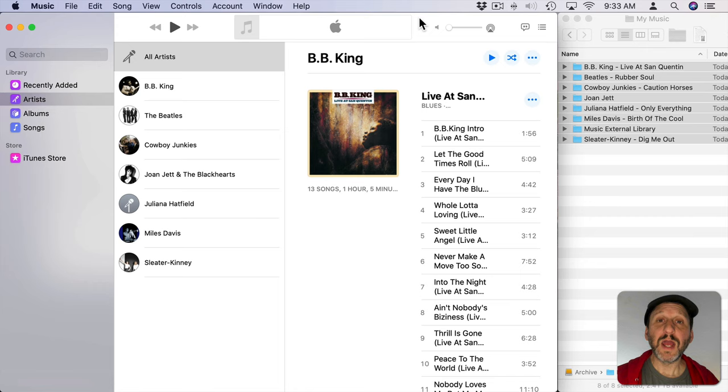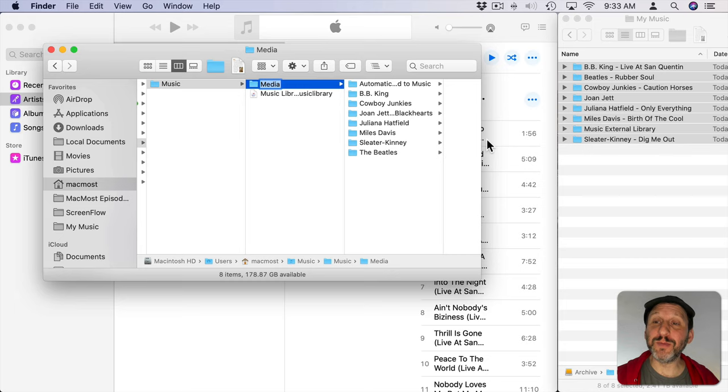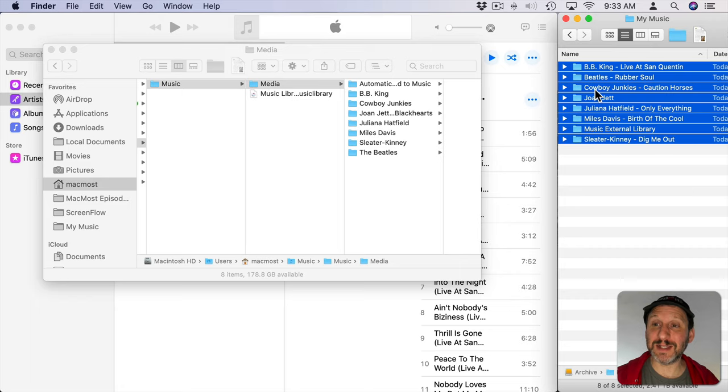So one last thing I want to show you is how to clear out your music library. So say you already have your music library set up. All the music is in your internal drive under media and you want to move it to your external drive. So in that case, either you want to make sure you already have all of your music on your external drive like I do here and you want to be 100% sure that that's the case, or if that's not the case you want to copy it there.